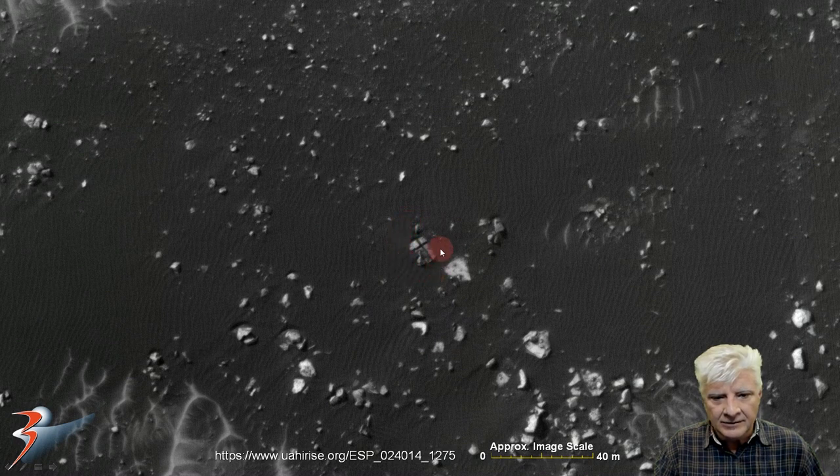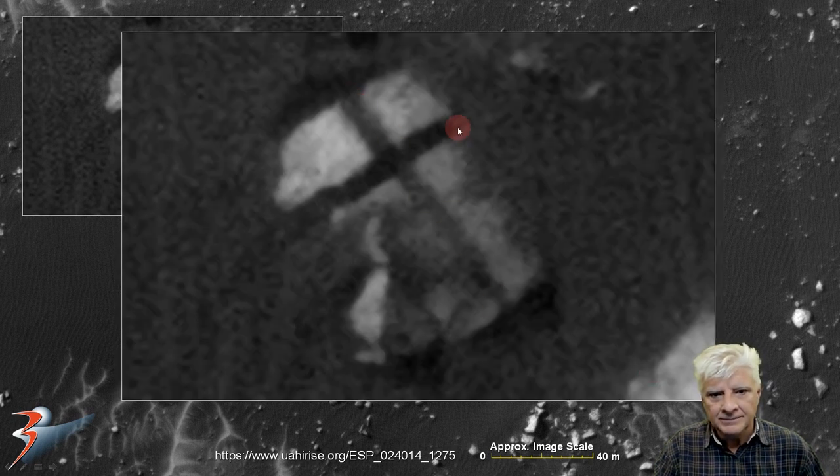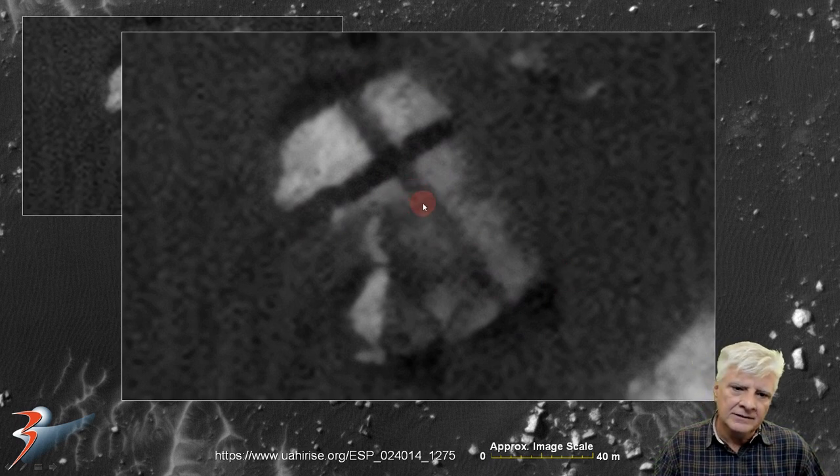To start off with, we'll be checking out those megalithic blocks or slabs right there, and then what looks like a collapsed structure to the bottom right. Check out the symmetry and geometry in this piece, folks. We've got four blocks or four slabs, uniformity in the width of that gap or slot, 90 degree angles, straight edges. There's also a strange donut-shaped object lying in the slot, and then this funny winged-type anomaly with symmetry and geometry in that shape.